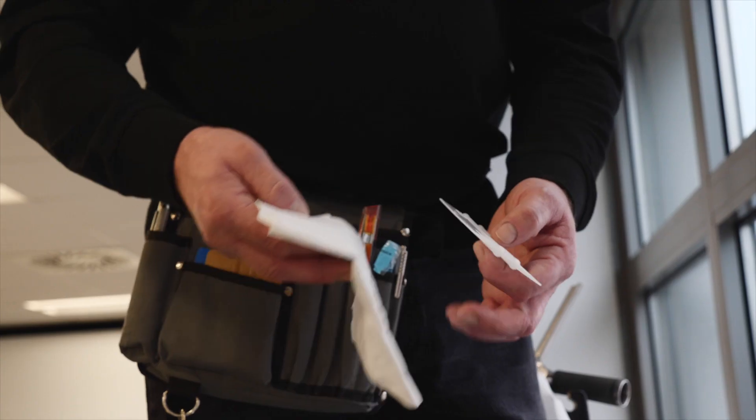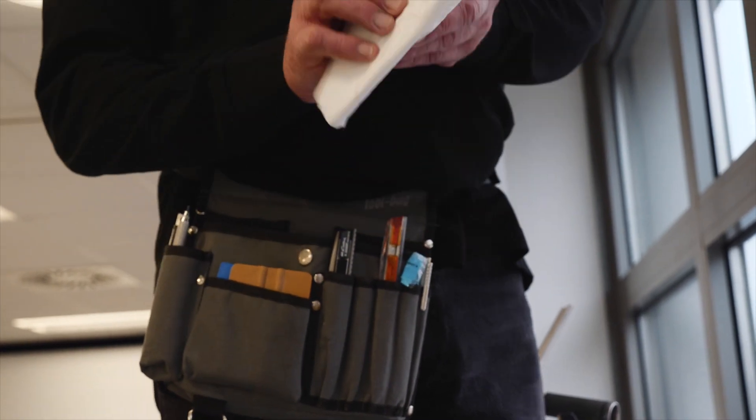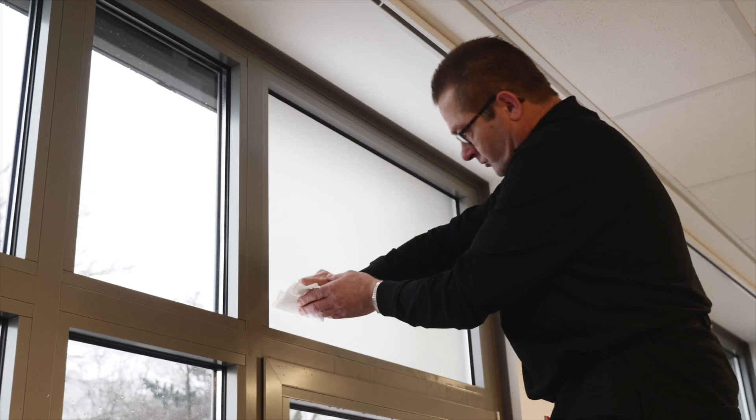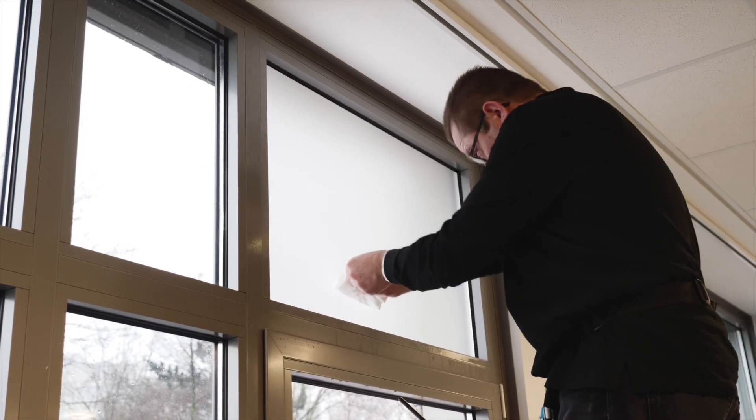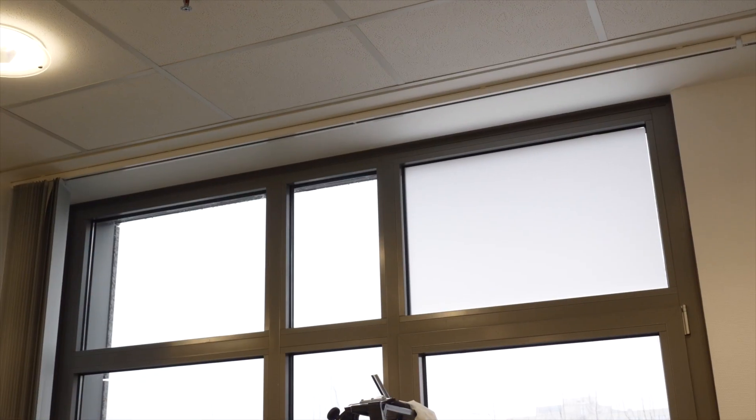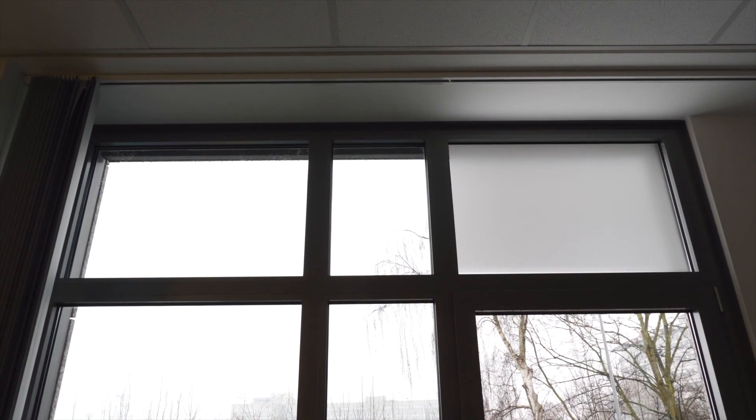Finally, wrap a plastic squeegee in lint-free paper and use it to extract the very final traces of water. The lint-free paper is there to prevent any dirt coming back from under the gasket. You've now successfully installed 3M Daylight Redirecting Film.